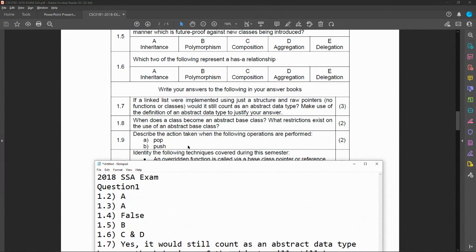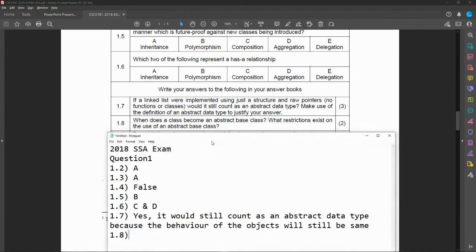So when there's no implementation of one, or when there's at least one pure virtual function. So that is when it becomes abstract. And what restrictions exist on the use of an abstract base class? The abstract base class cannot be initialized, so it cannot be instantiated.